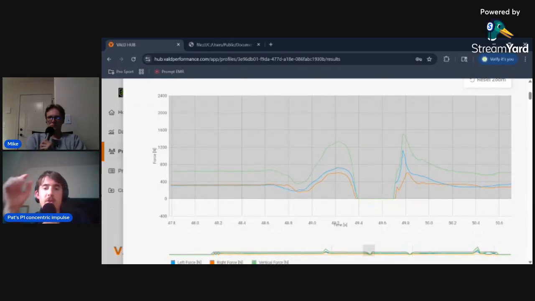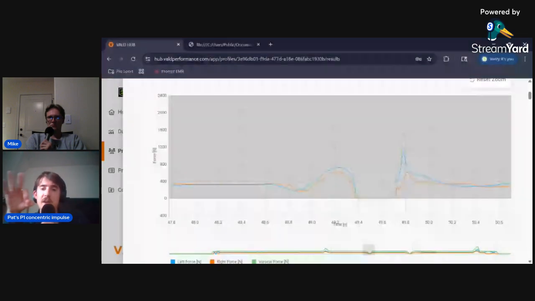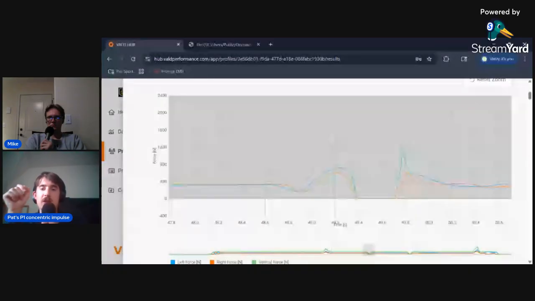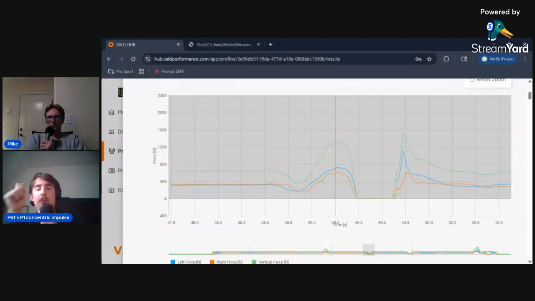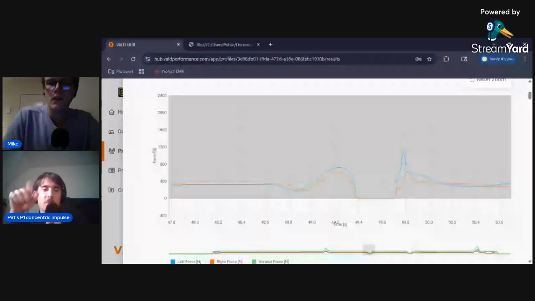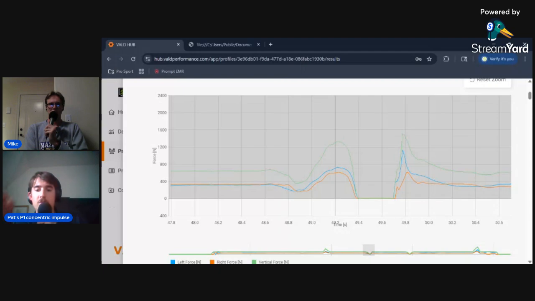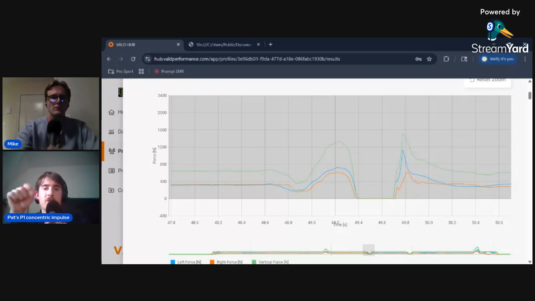I pulled up this one. She has 3 tests done. We did 3 on each side. And the one you're seeing now is from the loaded counter movement jump. The loaded one, I only did a 30% increase in body weight. So how she did this, she was holding 2 20-pound dumbbells on each side and completed the same task from the counter movement jump. Why I did not go up to 60 was because this was already enough to extrapolate the values.